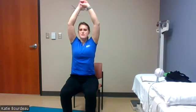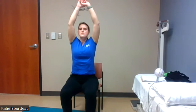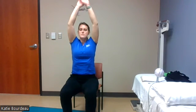Start with some overhead reaches. Jump up with wide arms and exhale. Up. And exhale, arms down. Inhale up. Exhale down. Do one more. Exhale down. Nice job.